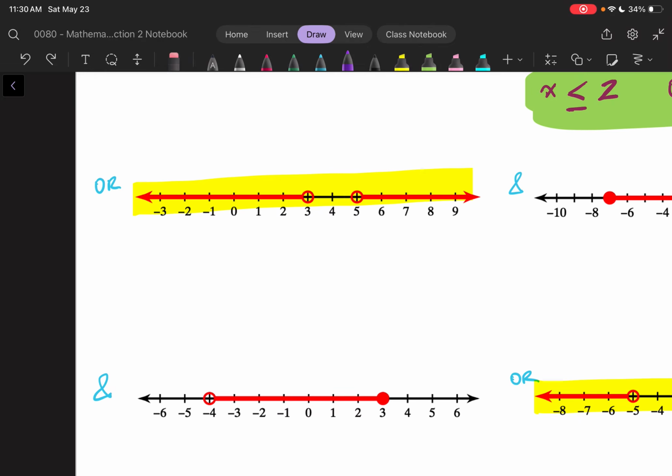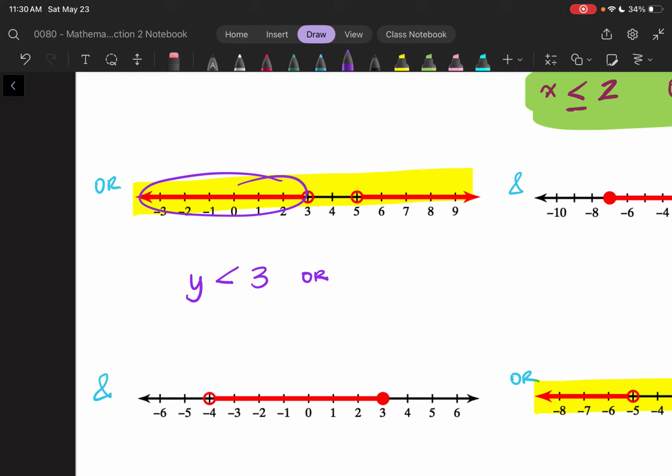Okay, I'm going to go through these a little bit quicker, but we're going to do them together. Taking a look at this guy, I'm going to look at this inequality first, and I'm going to use the variable y. I have my endpoint at 3. I know I have less than 3 because all those numbers where my arrow is located are less than 3, but I'm also matching the directionality of my arrowhead. And I have no or equal to portion because I have an open circle. And then I have this or that I'm writing in between because in an or situation, I write 2 separate inequalities and write the word or in between.